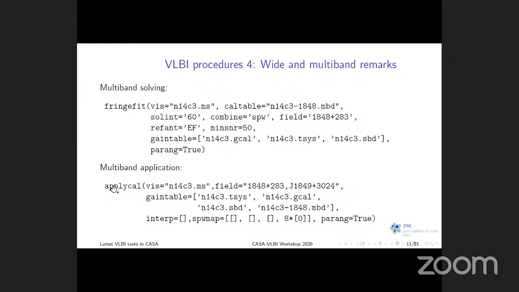But the point is that when you apply this calibration, you have this SPW map thing, and you don't want to say anything about how the amplitude calibrations and the manual phase cal are applied, those are all fine. So you give those empty lists in Python. And then here is the interesting term, because your multi-band delay in CASA's bookkeeping is given a spectral window number, and it can only have one spectral window number, and it will use the lowest spectral window in the set. So if you do it for all the bands, that will probably be 0. And so you say, I want each of my 8 bands to use the spectral window 0 data from the multi-band delay, and it looks like this.